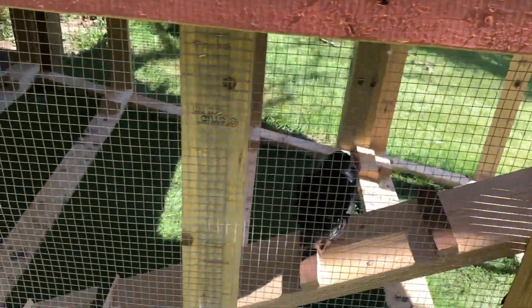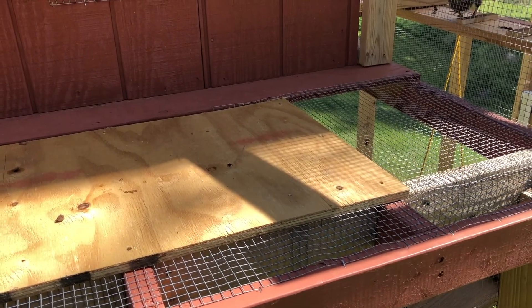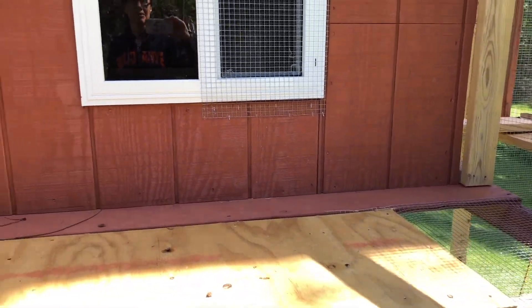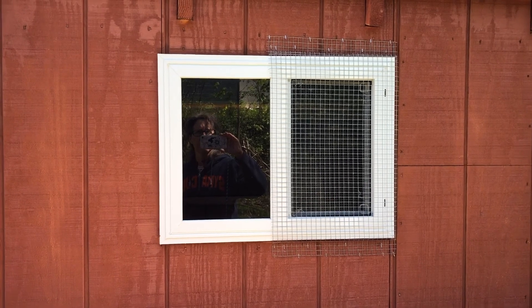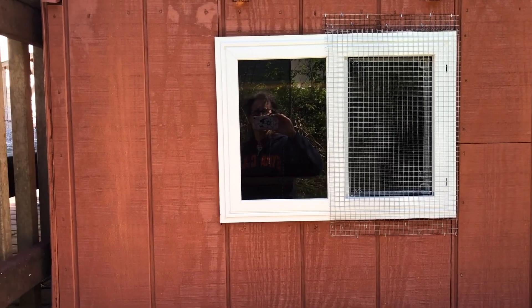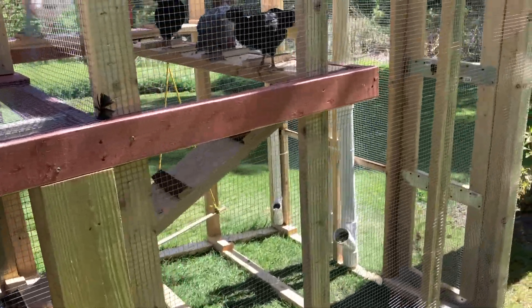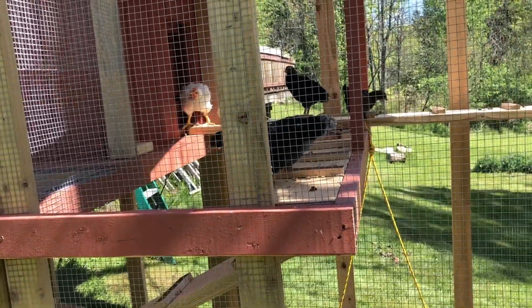Now that it's finished up I'm going to finish staining it to make sure we preserve that wood. This area over here I decided to put a piece of plywood instead of the half inch mesh so they'd have more shade underneath, because originally they would just have shade from the coop itself and I felt that wasn't enough. I also put the half inch mesh over the outside of the screen part of the window and on the inside to deter any raccoons from trying to reach in and kill them at night, so they're protected. I hope you enjoyed this — good luck with building your coop.